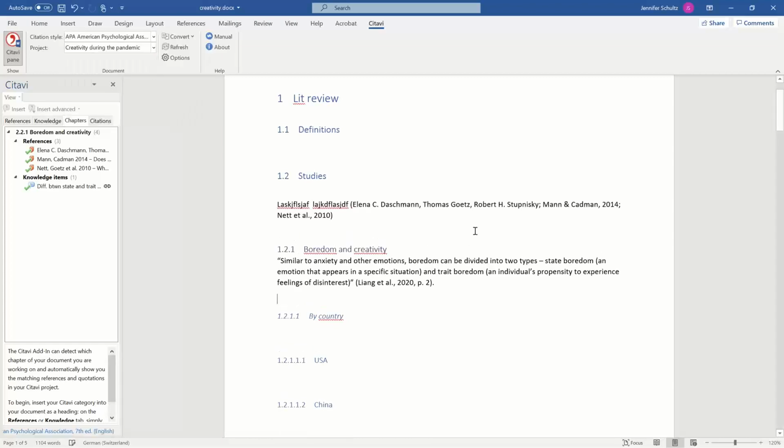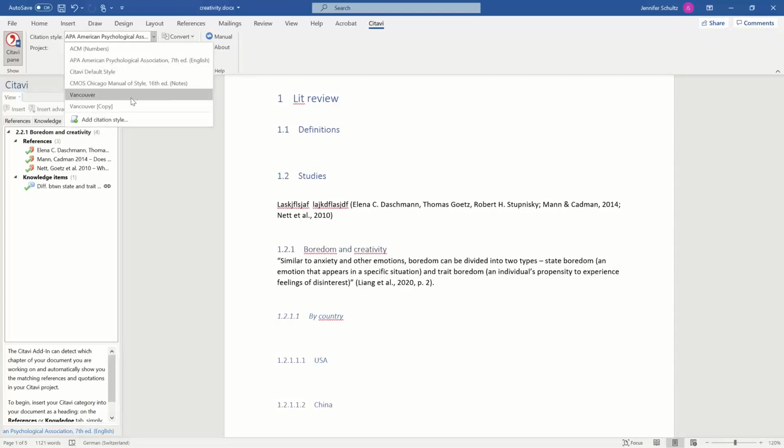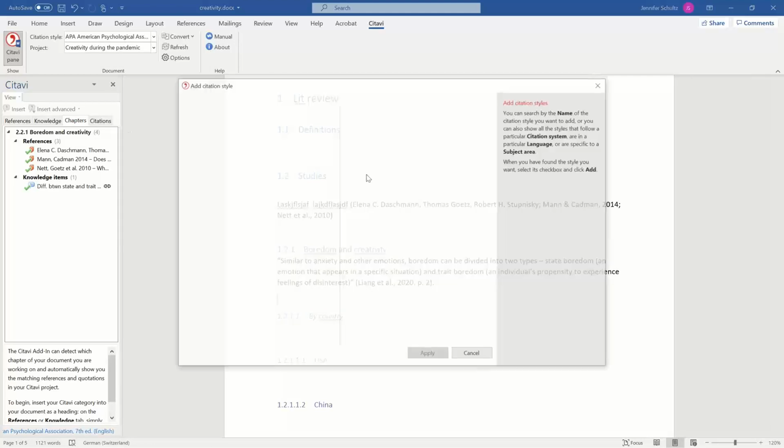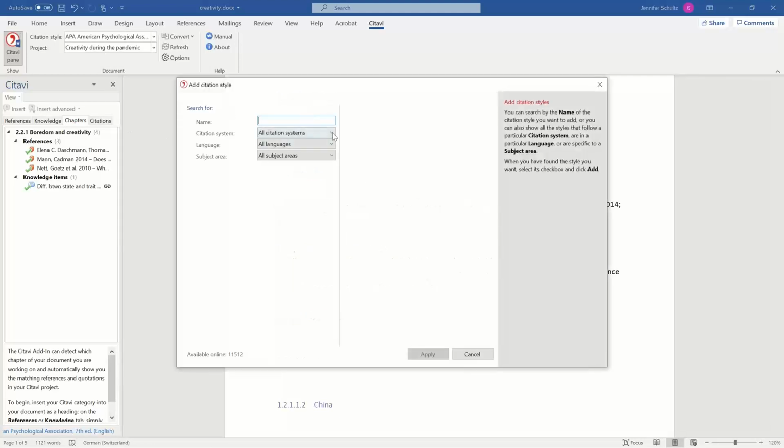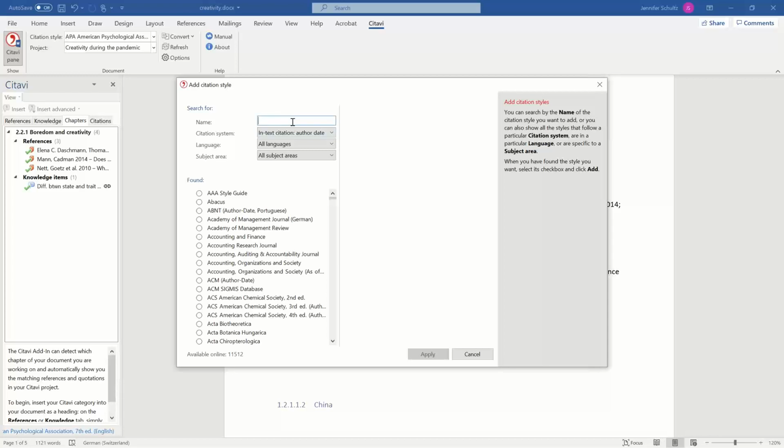Probably most of you are using, I guess, one of these in-text citation styles with the author names. And we have a lot of other styles as well. So you're not limited to those 4 that I have here. Those are just the ones that I've most recently used, but I can choose from many others, and you can narrow this down a bit too.